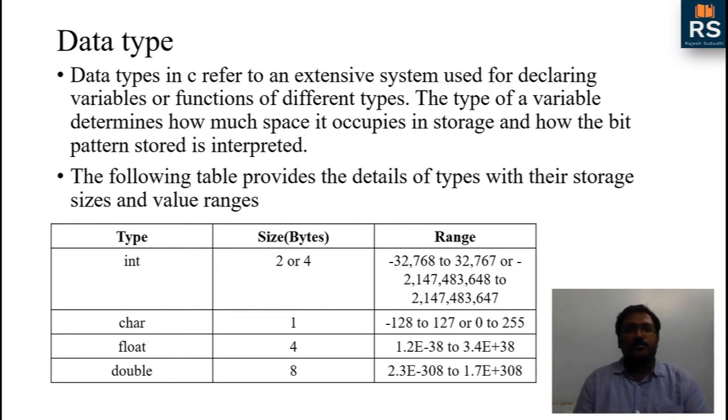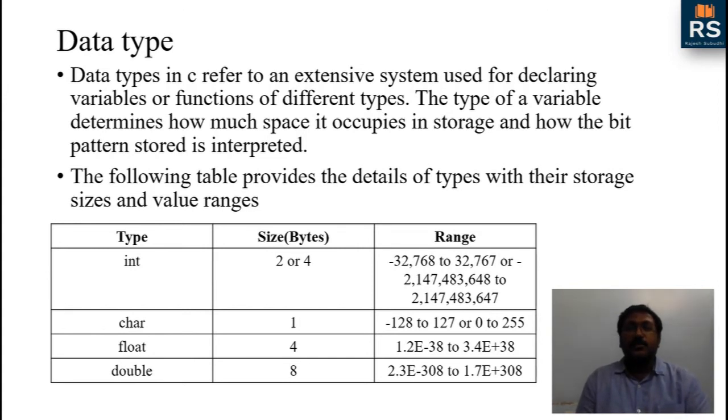Because for integer we can see the range, if we want to give a bigger number, we can extend the size of the integer. For that we have long int, and we also have short int. Similarly, we have long character, short character, long float, long double. So these are the extra things which we can write in our data type for variables.